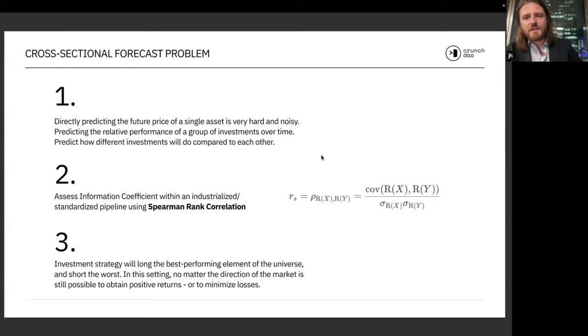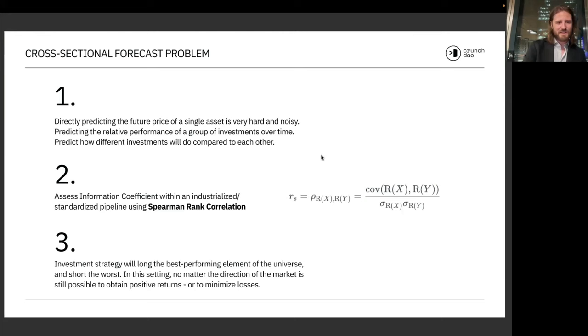Okay. We are looking at this problem as a cross-sectional forecast problem. I don't know if you heard about that. Each time we rank the stocks in the universe, and then we use the Spearman rank correlation, which allows you to see the correlation of your predicted ranking with the actual realized ranking. We will score people according to that, and it is also used in the objective function of the people participating in the tournament. Not always. Some people get more fancy, some less. Everyone is different on that.